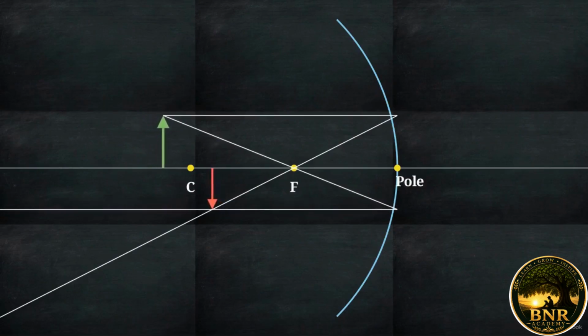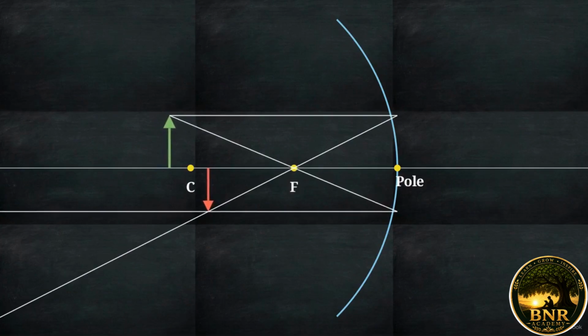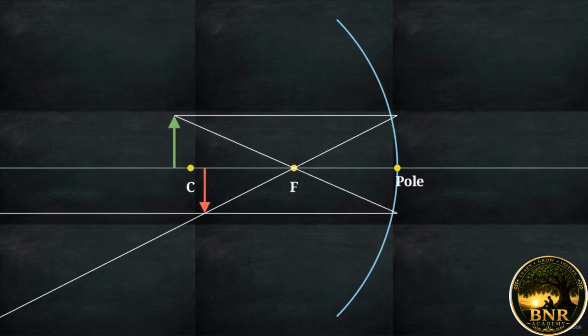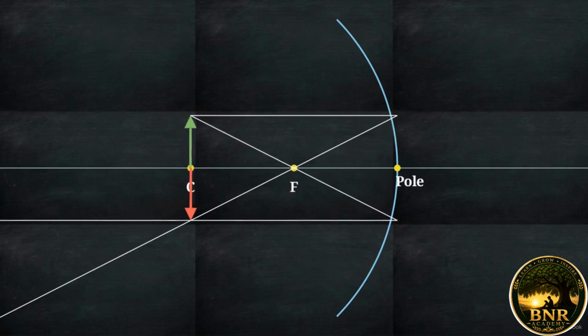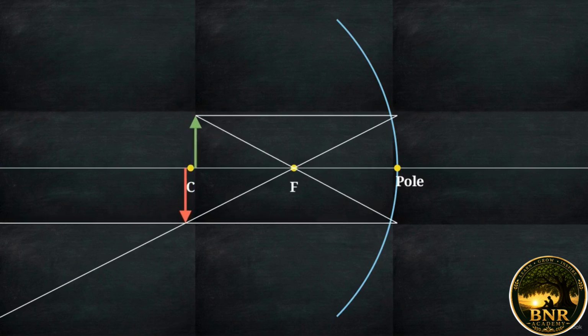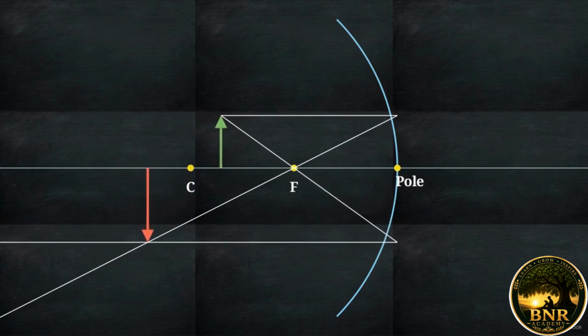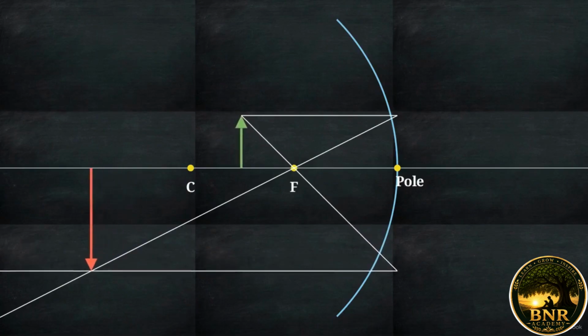When the object reaches the center of curvature, the reflected rays intersect directly underneath it. At this specific spatial landmark, the real object and its upside-down image are the exact same size. Push the object closer, between the center and the focus, and the image is forced further back. It now rapidly expands, becoming magnified as it moves beyond the center of curvature.